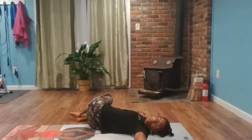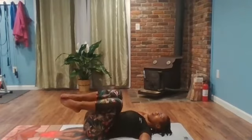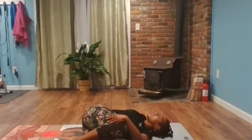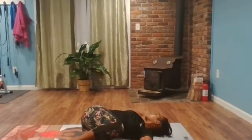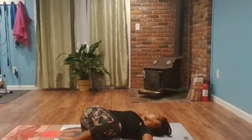Allowing that sense of wonder and dream to continue as we're still on our mat. Focusing on the breath. We'll lift the legs, bringing the face and the legs back towards the ceiling, and allow them to drop to the opposite side. Turning the gaze in the opposite direction. Keeping that right shoulder on the mat. Breathing into the twist. Each breath allows that shoulder to sink a little further.